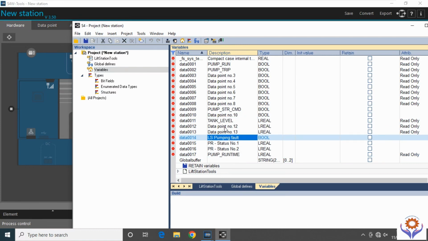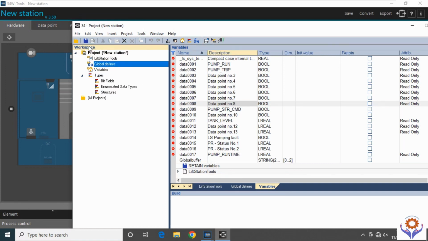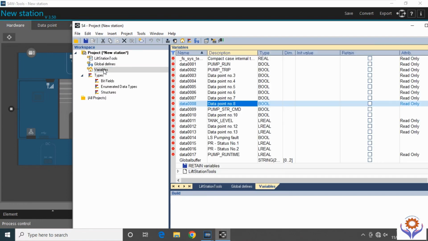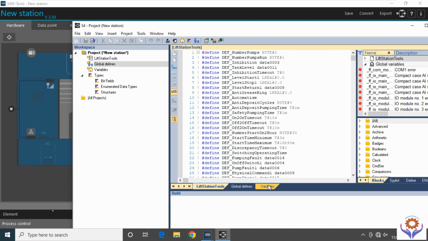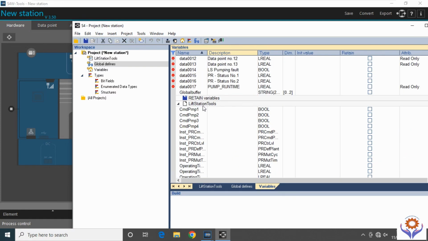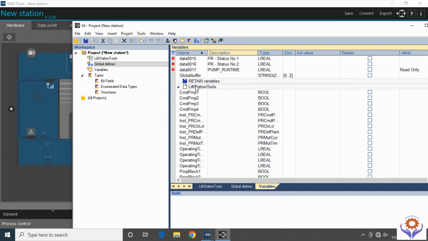And if you go to other things like example variables, double click and you can find all the variables which you added in your project. See here, all the points which were added in your project appear here directly, and you can find the simulations and a lot of other things. You can even make your own logic, and run it in runtime and simulate the application directly for verification purposes. And if you go to lift station 2, it's also added automatically, and the variables, everything.